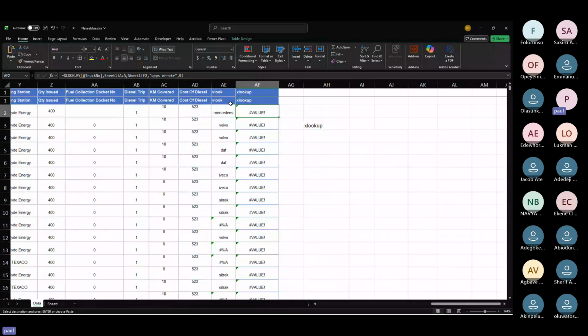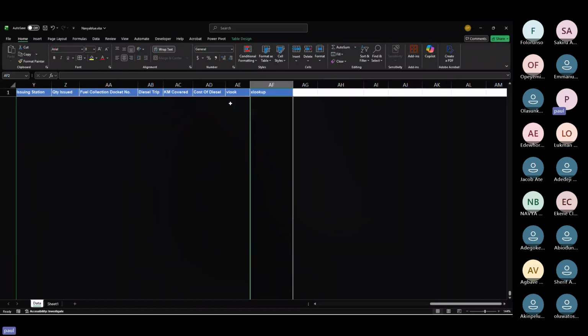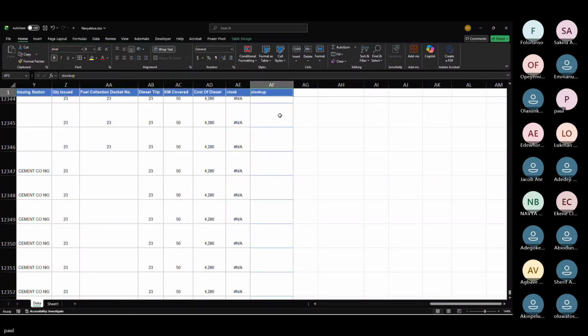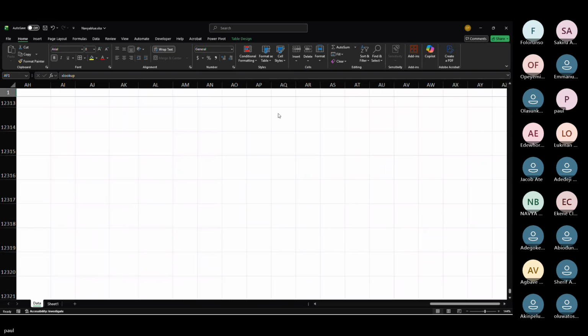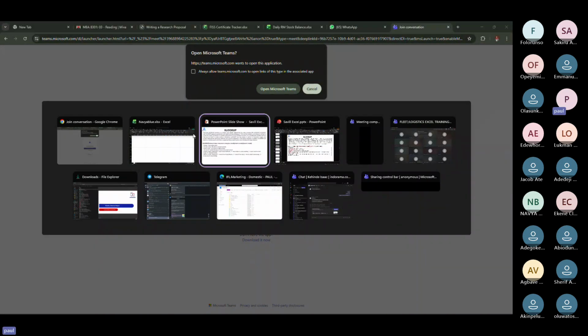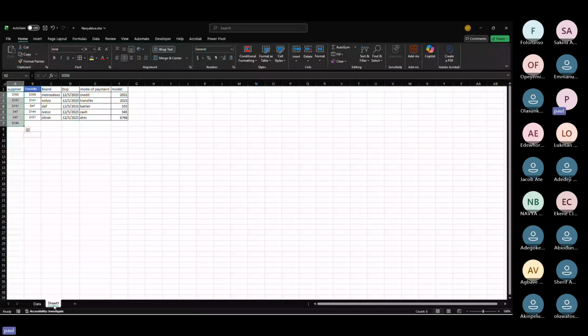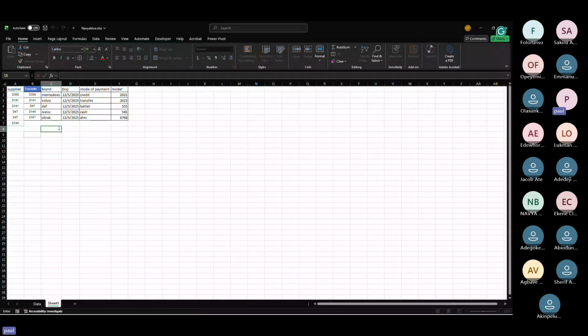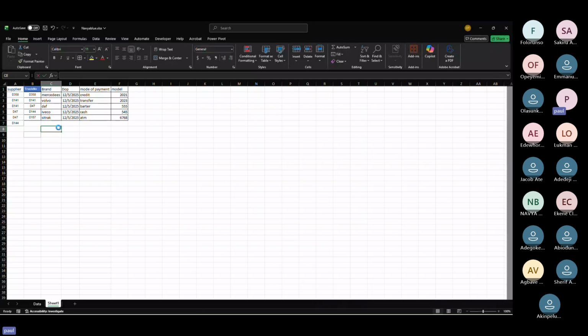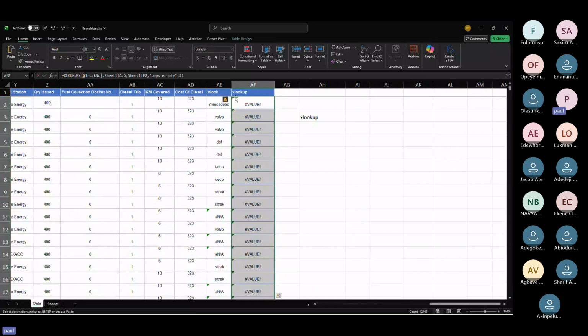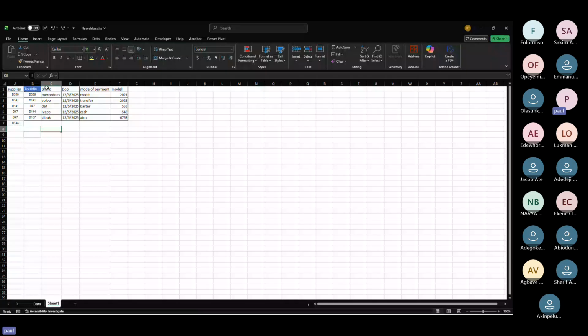I don't know why it did not respond, but let's write it afresh, because we already have the same value on both columns. What happened here? Oh, I see, what I'm doing is affecting our lookup. So let me leave this one here. I think we are fine here. So let me just try and check it again. Let's write it again together.